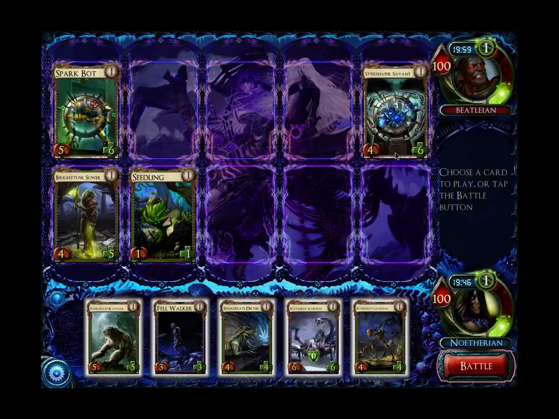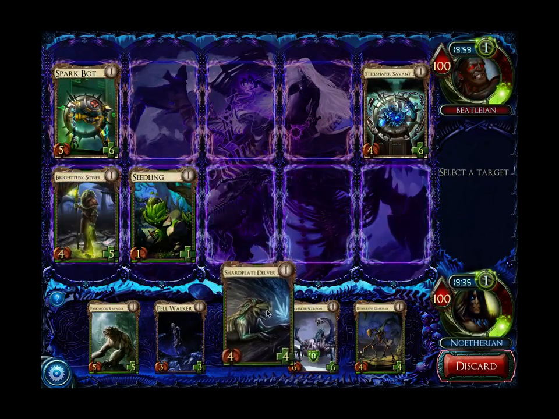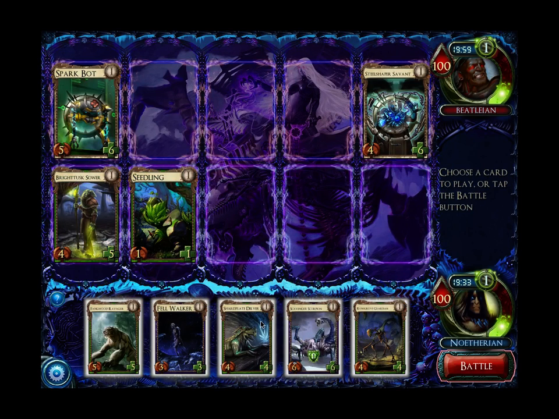Okay. My opponent puts out 2 solid Aloyan creatures. Again, I'm happy to level up my Shardplate Delver. Need to figure out what to do for my second play.